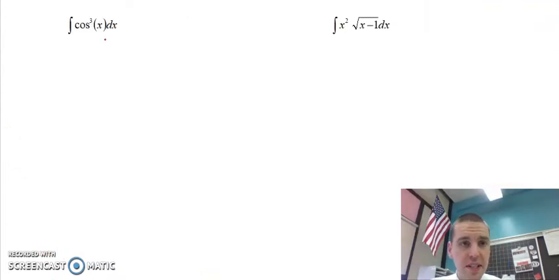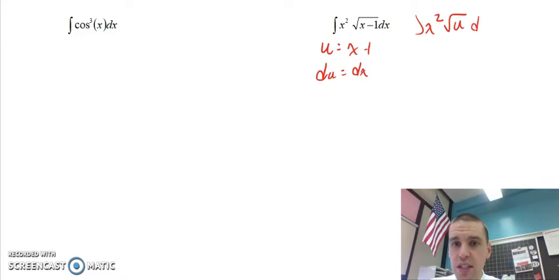So with this problem, I'm going to skip this one, we're going to come back to that one. With this problem right here, we're going to let u be, you should see immediately, x minus 1. So du equals dx, which when we go to rewrite the integral, you'll notice that we're going to have the integral of x squared square root of u du. And this is an issue because we can't have an x squared and u's at the same time. So we realize that that's not going to work, but we have no other option. u has to be x minus 1.